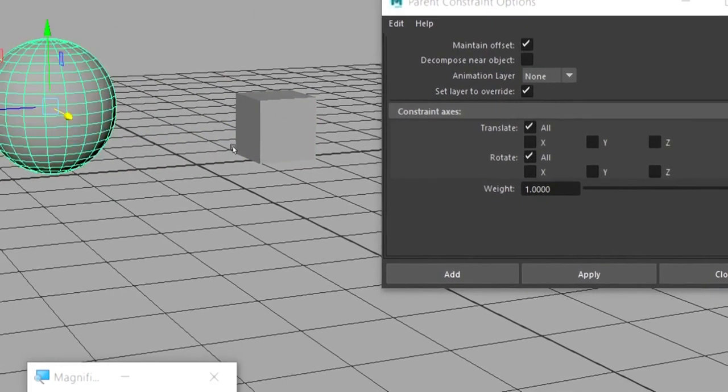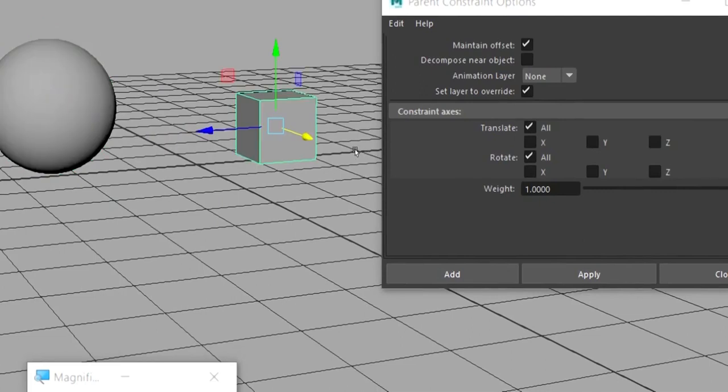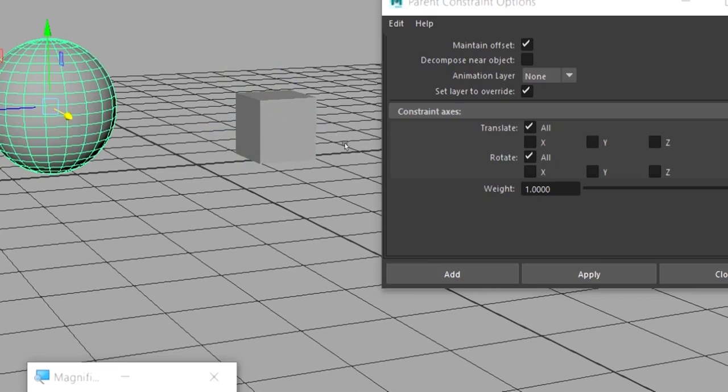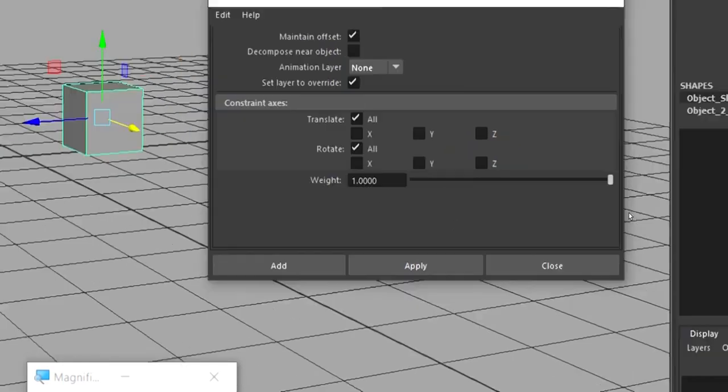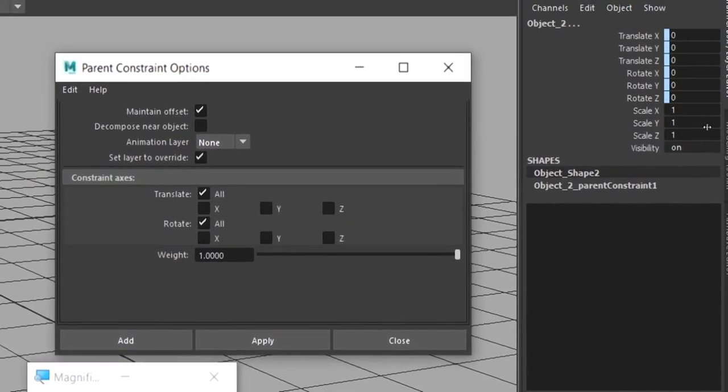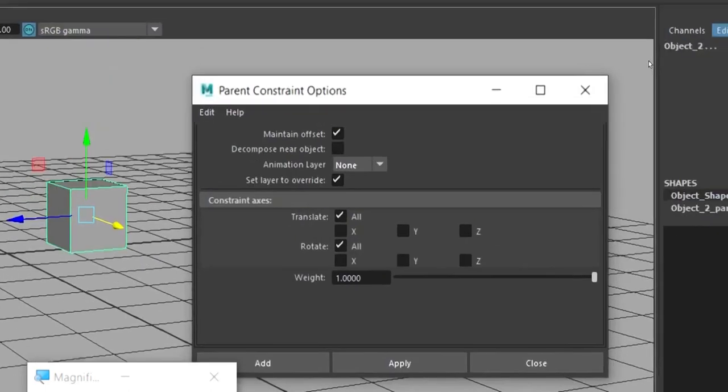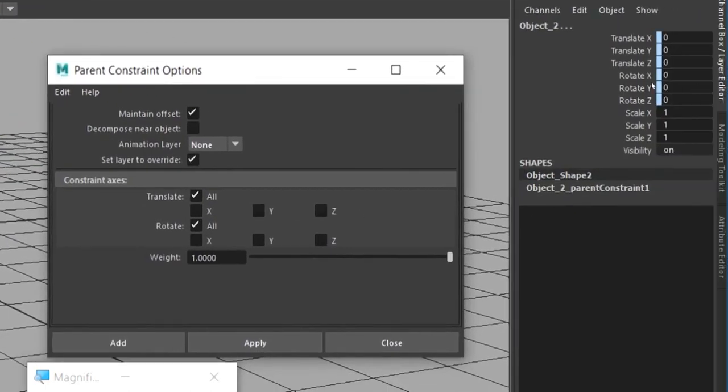I mean, the parent can be here itself, the child can be here itself. Still they can have a connection. So I'm selecting this parent, shift selecting this second object or child, and I am giving apply. Now I can see the connection happen.